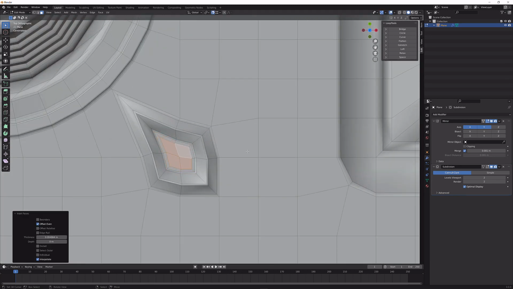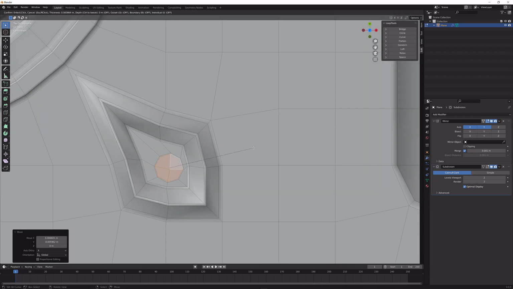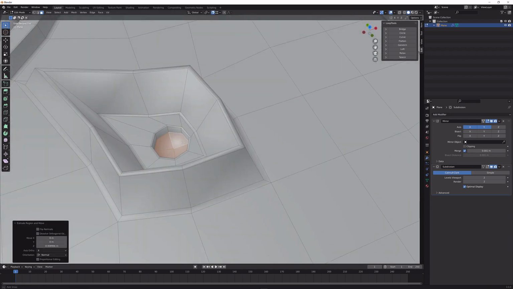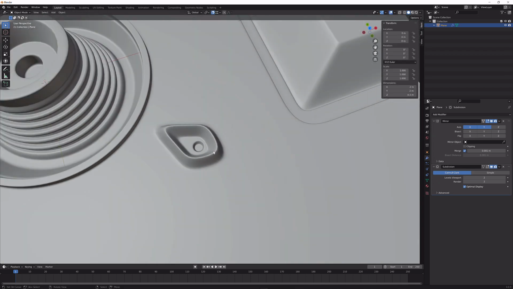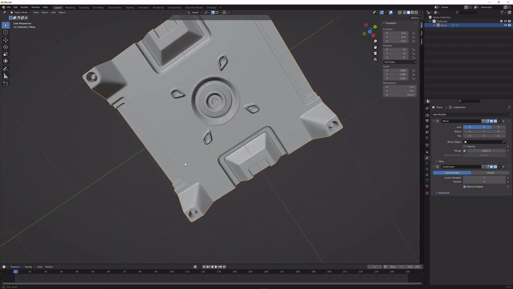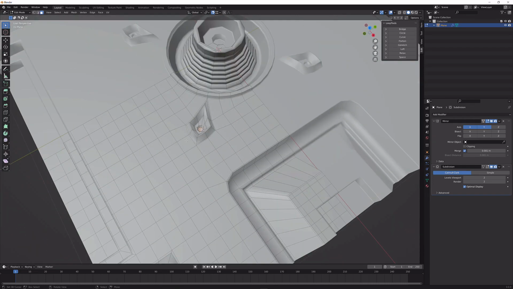If I inset again, make it a circle. Bring it over here, inset once more, bring it down, scale it in, inset, we get this, which I think looks kinda okay.